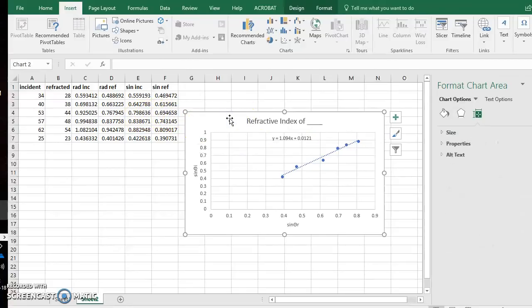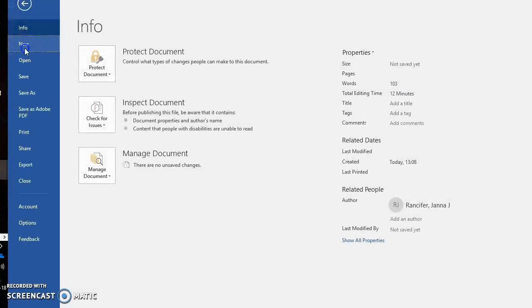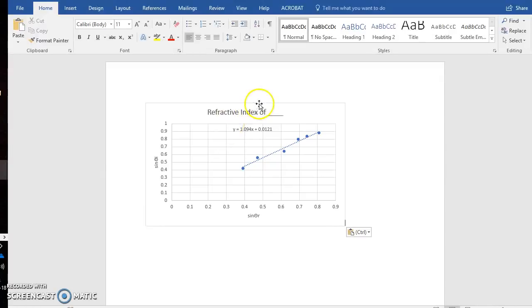One last thing, I'm going to show you how easy it is to copy this type of graph into Word. So I'll click this. You hold down the Control button, it's right underneath the Shift on either side of the keyboard, and then I click C. While holding down Control, I click C, the C key on the keyboard. That tells the computer to copy this. Then I can go into Word, File, I'll just make a new document. And then I can click Control. While holding down Control, I'll hit V like Victor or Valerie, and it pastes this inside.